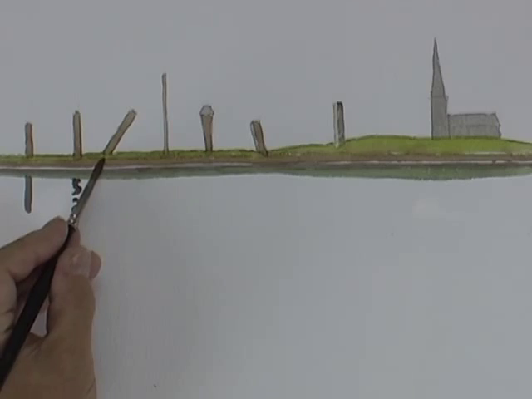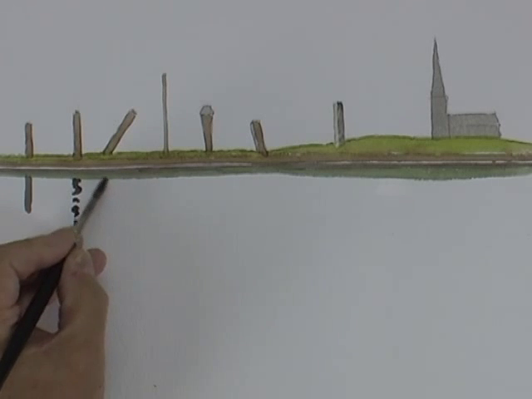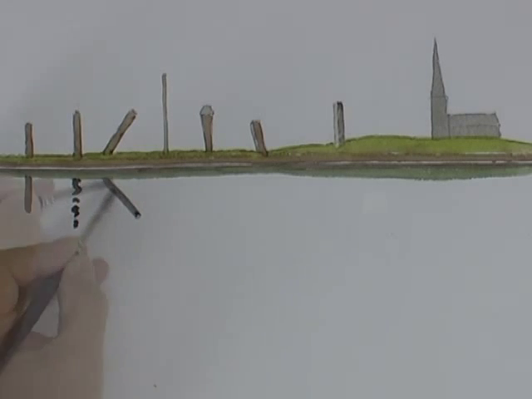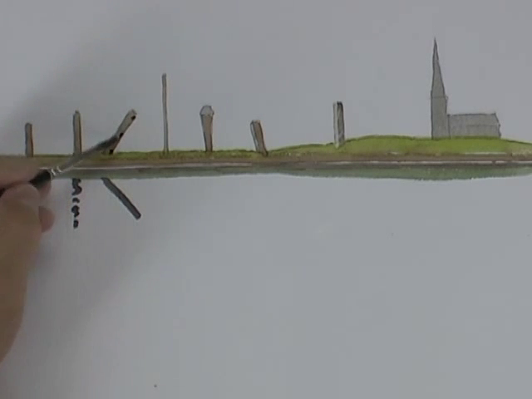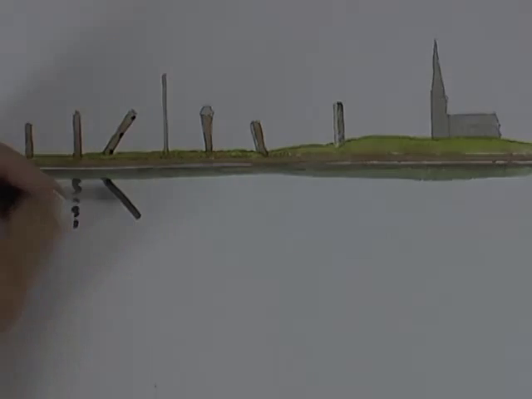So in this case the reflection, assuming it's gone back to still water again, will simply run like that. Now I've put three little marks on the fence post here just to remind you. If you're not sure about that, all you have to remember is that if that part of the fence post has to be vertically below to achieve the reflection, then vertically below is somewhere here. That mark there vertically below is somewhere there, and that mark there is there. Join those three marks up and then you have your fence post.